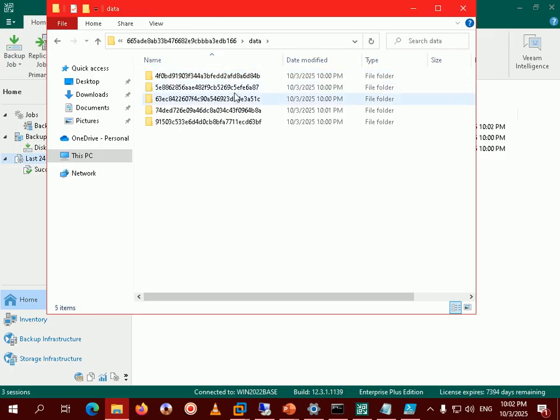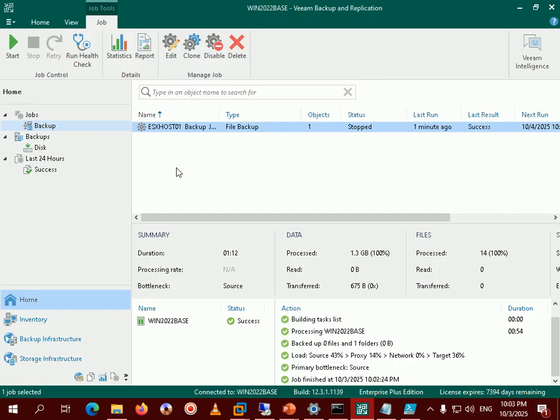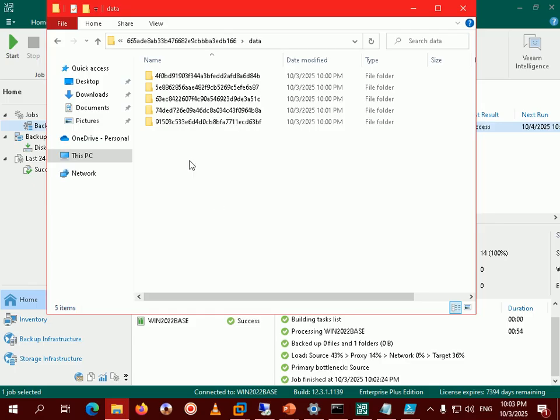Now you can see these are the encrypted type of different folders it has taken. So let's say the total size of this particular backup is 1 GB example. We can verify what is the size of our backup. So you can see 1.3 GB. Okay, 100%. So the total backup size is 1.3 GB, but it has further diverted it into 5 parts. So roundabout 250 MB of each part.